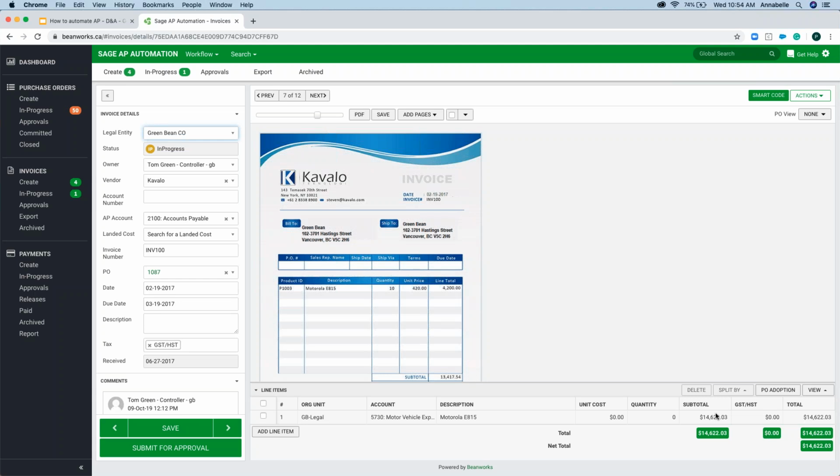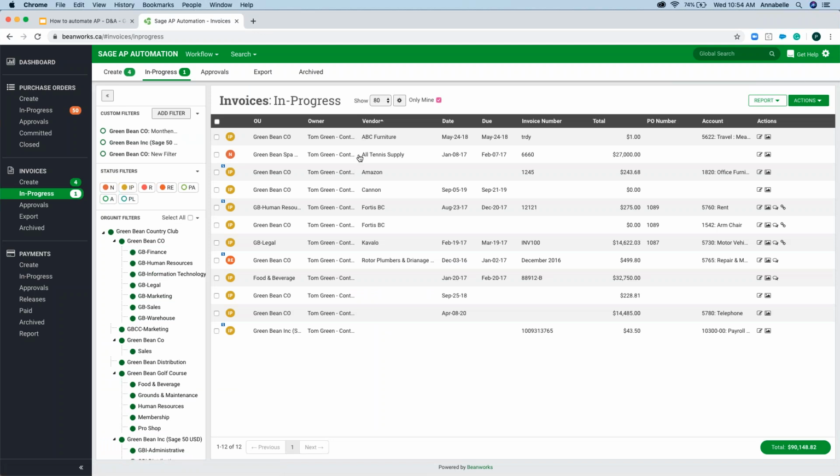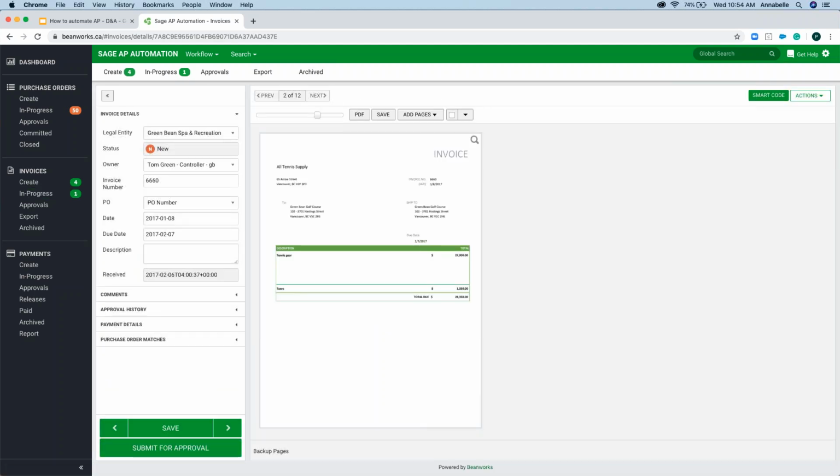Great question. Technically right now, I would say about 30 to 40% of our clients are currently using us for expenses. The way they're currently managing that, if I open up an example, is they treat each invoice as an expense report. So if I had multiple receipts tagged to this invoice, each line item below can represent each of those receipts, and then they treat that one invoice as an expense report. So that's the temporary solution right now.